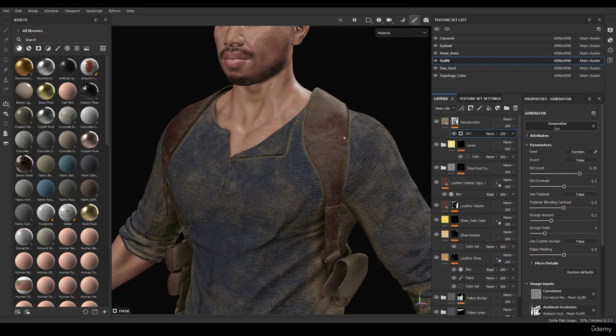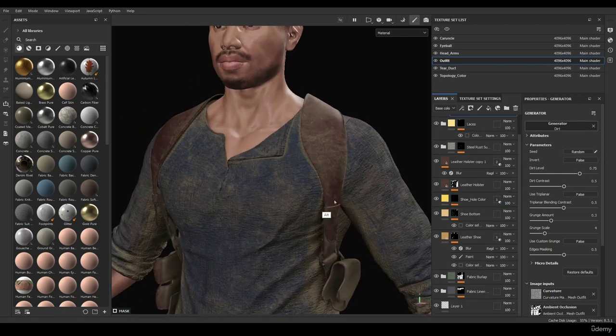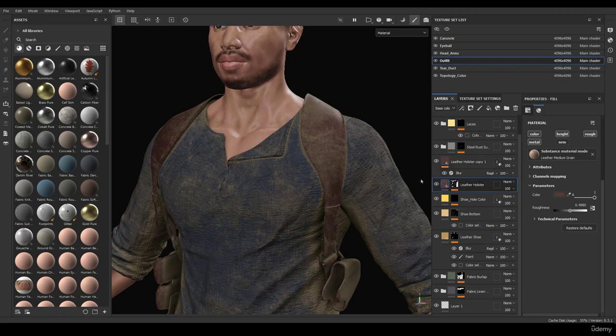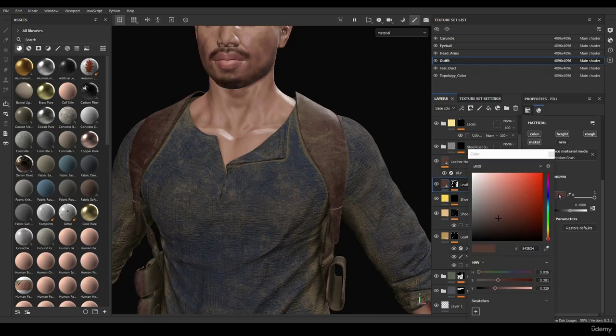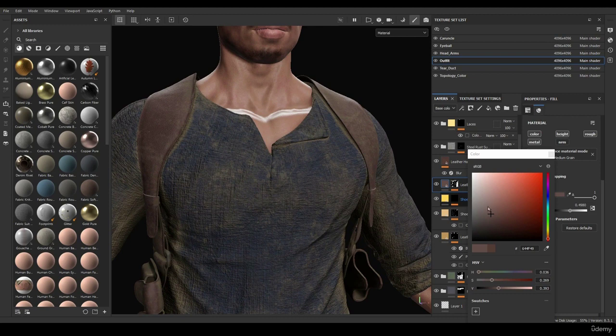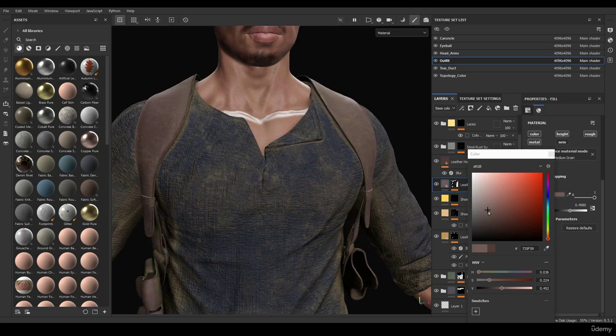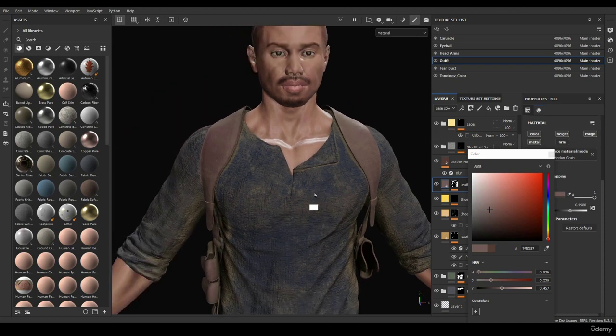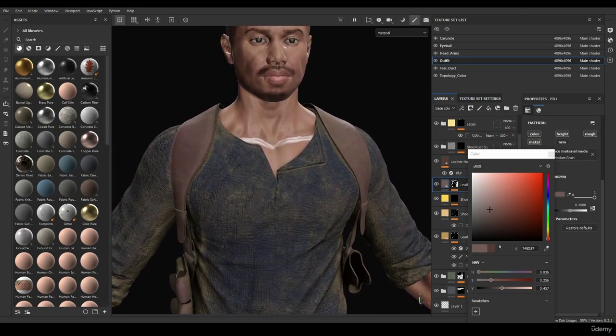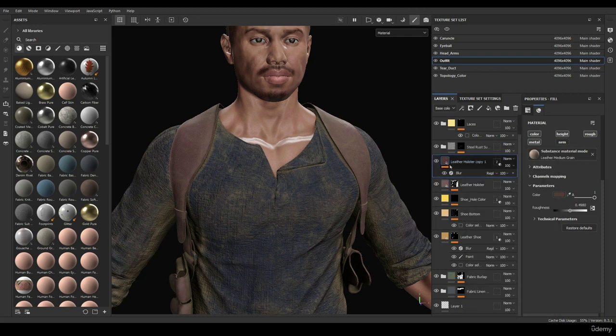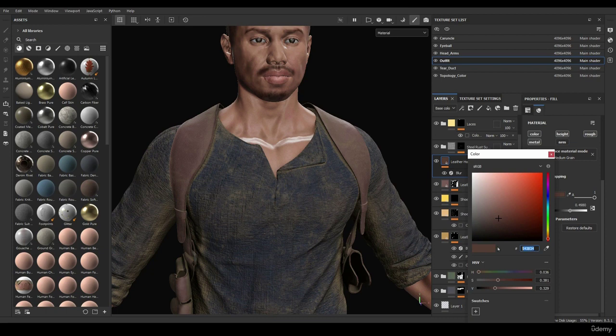So my leather here is too dark. So I'm gonna go ahead and go down to my leather area, and I'm gonna bring down the color, like make it lighter. Okay, something like that. And maybe a little lighter, just a little lighter. That's a little too much. Maybe something like that. And I'm gonna copy that color code and then put it here because I have two of those, remember? Paste it.